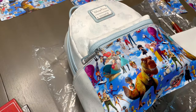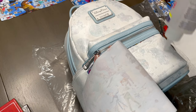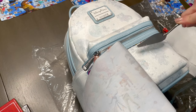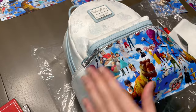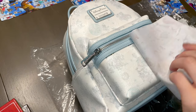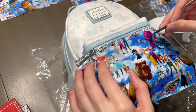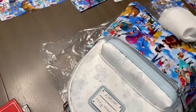To begin assembling our mini backpack, I'm going to start off with the front pocket. Once I have the fabric where I want it, I'll start by holding one side of the fabric down, lift up the other side, and start laying down my glue while smoothing it out with my spatula. I'll repeat this with the other side. I'm going to concentrate on the top of the front pocket where those two seams meet and create a guideline indent with my spatula.